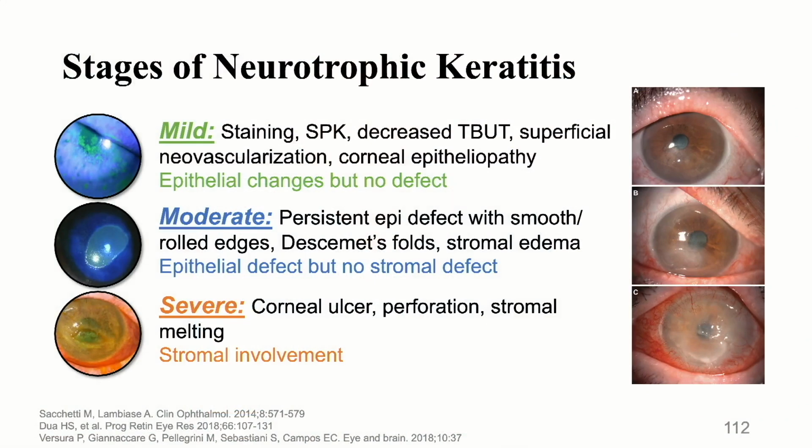So when we take a look at the stages, we have just 3 stages, and even though there's other people that have been looking and breaking it into 7 stages, that's fine. But for the approval of the drug, there's 3 stages, and that's mild. And that is any kind of punctate keratitis that will not resolve and has a decrease and is central, that's going to be a mild. Now that mild is going to span from just a little bit to really sight debilitating. And it stops at mild and goes to moderate when you now have a persistent epithelial defect.